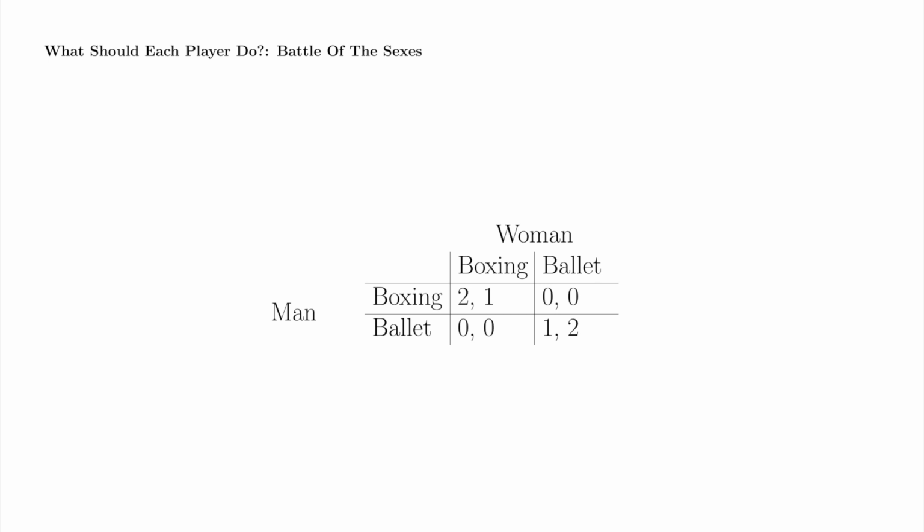Economic agents prefer to somehow end up together, although it's difficult to say whether that means at the boxing match or at the ballet. Since they can't communicate before playing the game, there's a very real possibility that they will end up at different places. However, if they do somehow end up at the same place, neither player will experience after-the-fact regret in the sense of wishing that he or she had gone to the other place. Nash equilibrium is the formal term for play in which no player experiences after-the-fact regret.